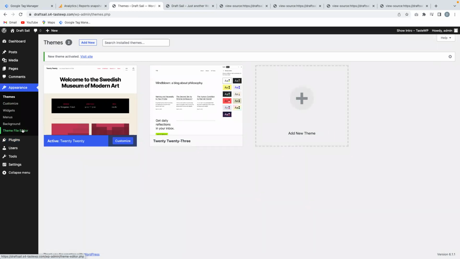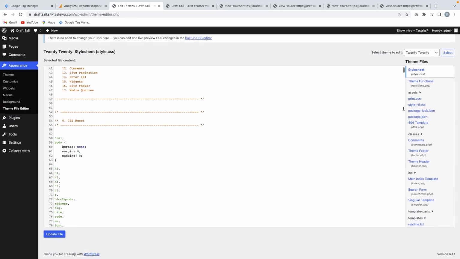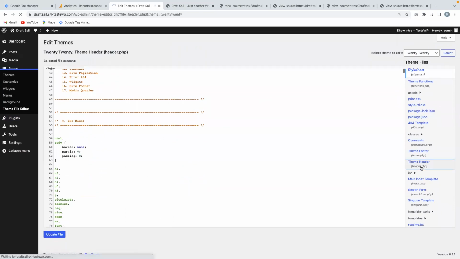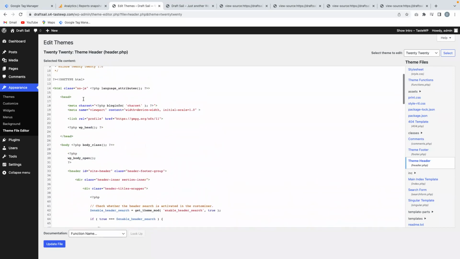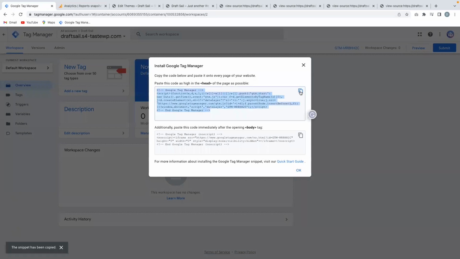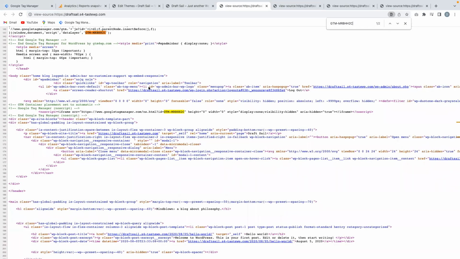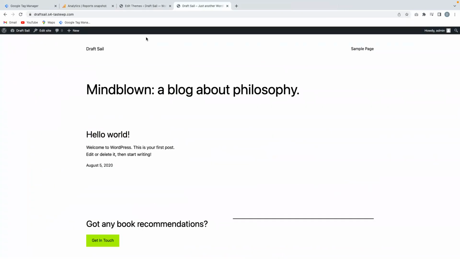But it is what it is. So what you have to do is go to header.php. Come here. Now you have to find the header, below the end of the header and the starting of the body part. Click here. Let's add this one, and let me close all other tabs.